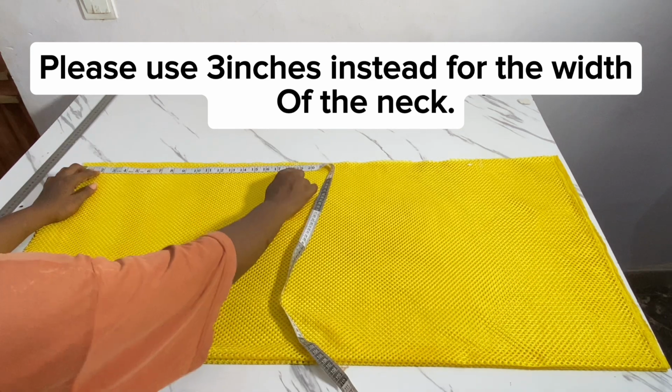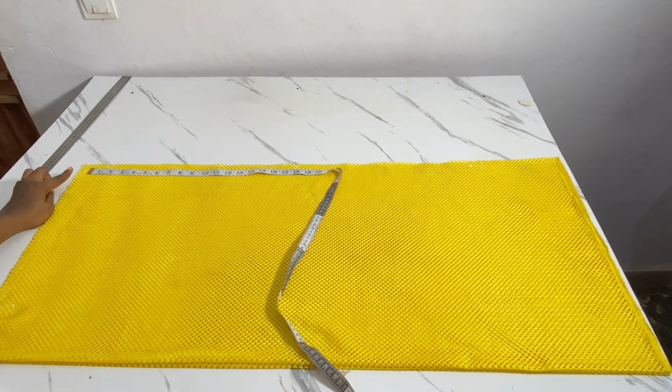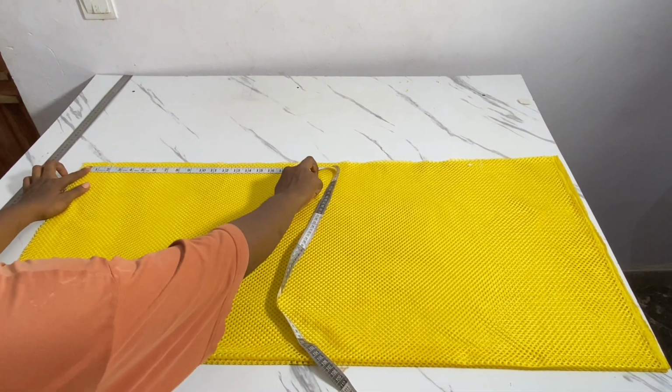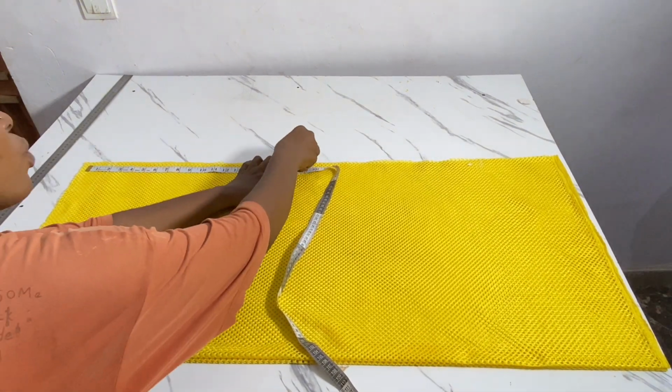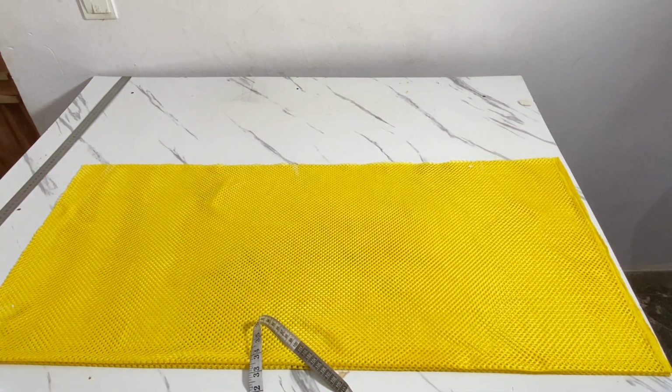So for this part, I'm going to be using 18 inches. Please remember we marked out half inch for the shoulder seam, so I'm going to take it from this half inch and mark out 18 inches. It depends on what you want, but if you look at the picture, it is quite very opened.